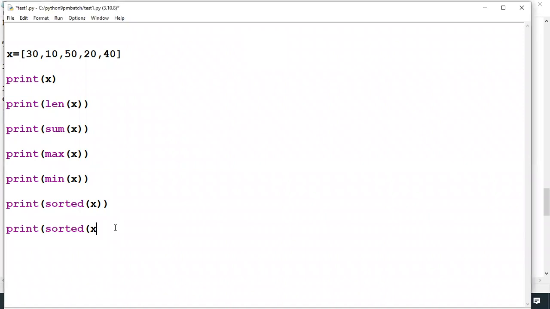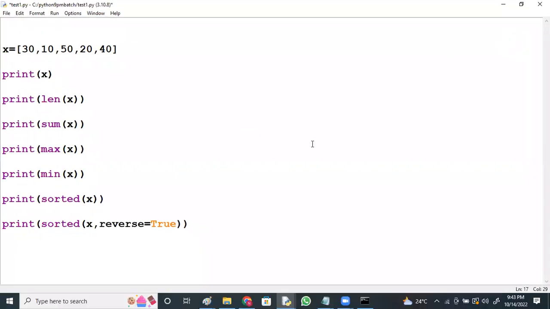So sorted of x comma reverse equal to true.